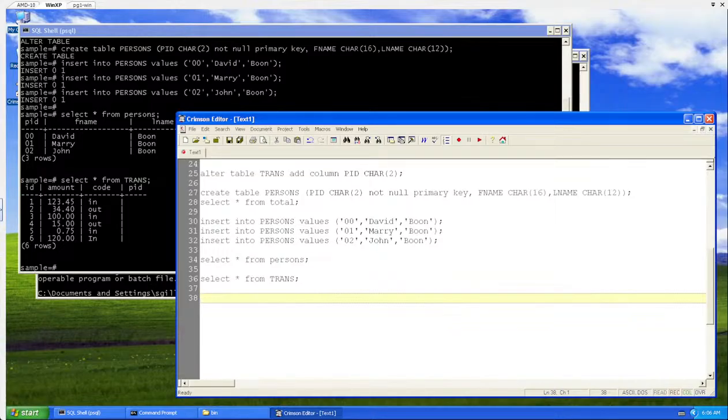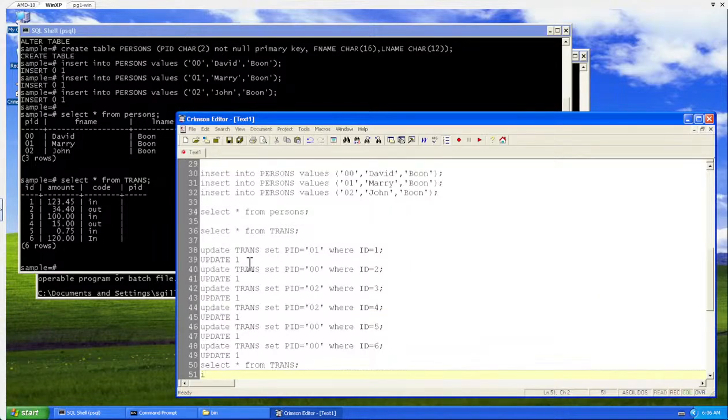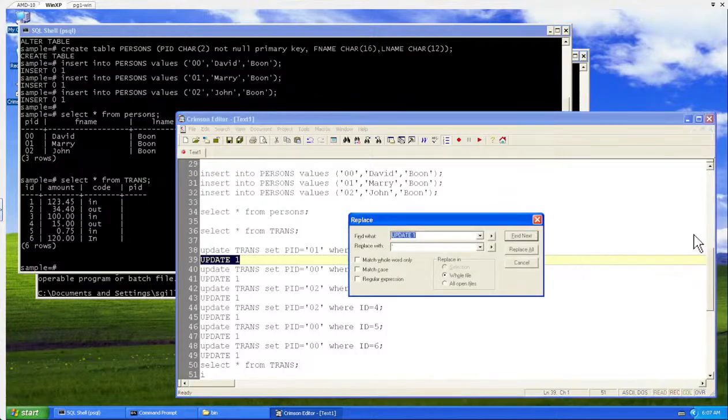Copy. So let us see how it looks. Okay, so update 1. Okay, well, you know what? All those are good, except this one. I have to replace null.